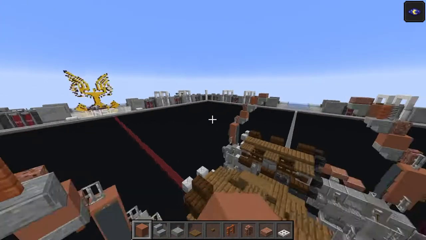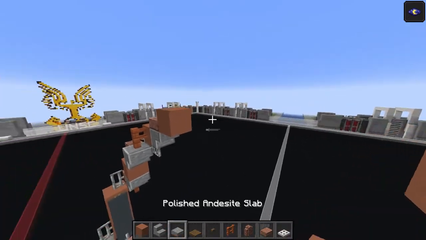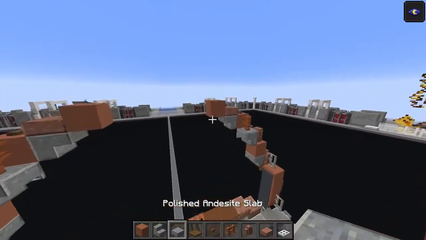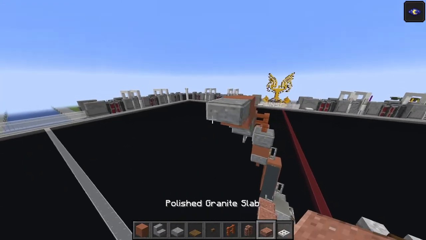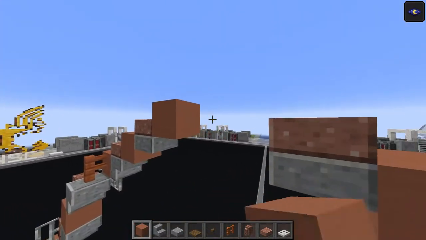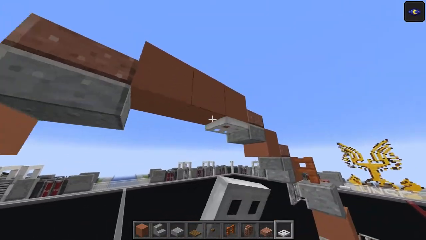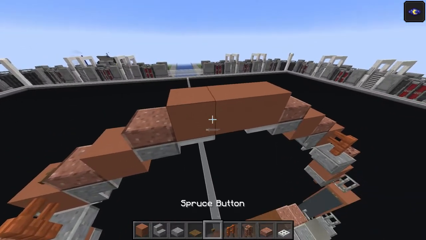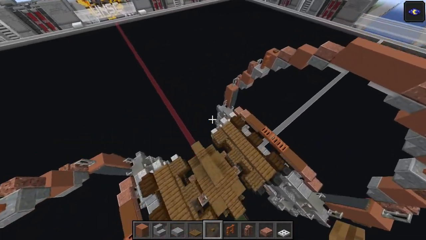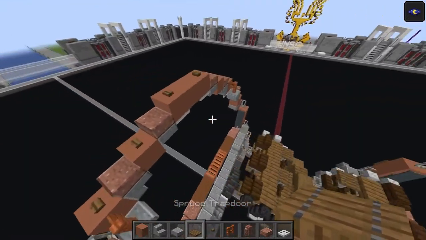Terracotta full block again, four of those like that. Polished andesite slab and then polished granite slab on top. You should be left with three in the middle now. Do three terracotta there and there, and then an iron trapdoor on those two and those two. Just grab the spruce buttons again, one there, one, one and one there. One, one, one, and one there. And then spruce trapdoor, one and two.